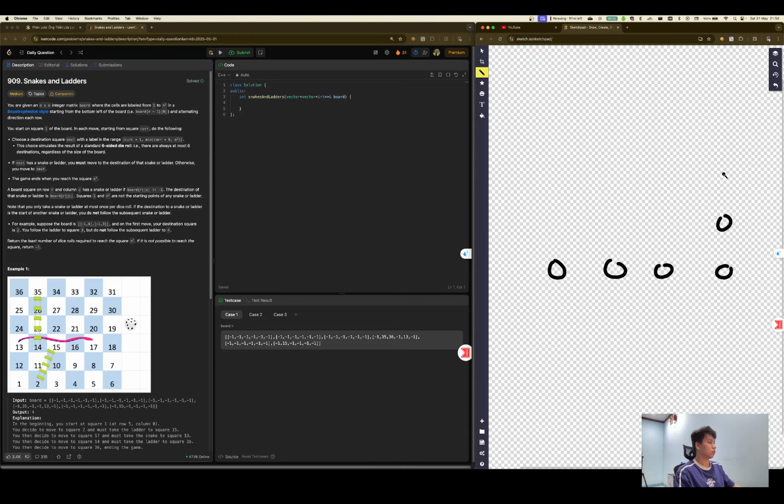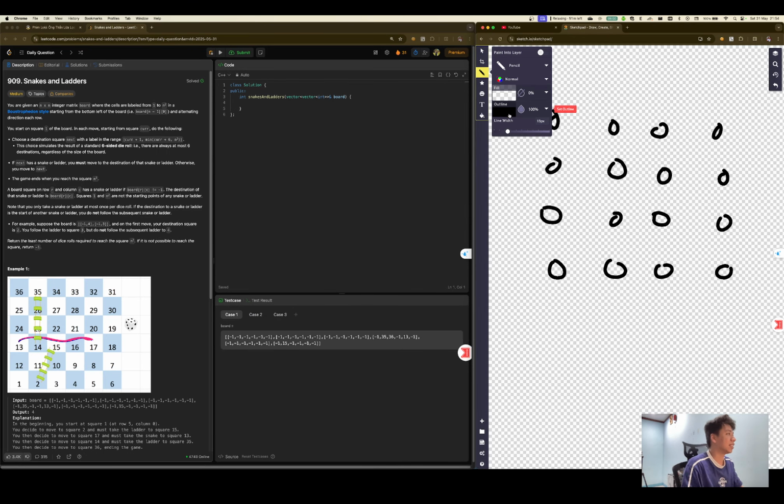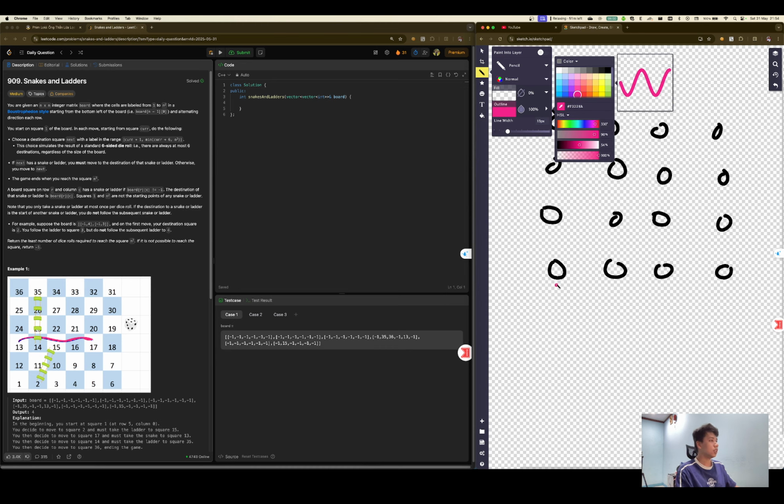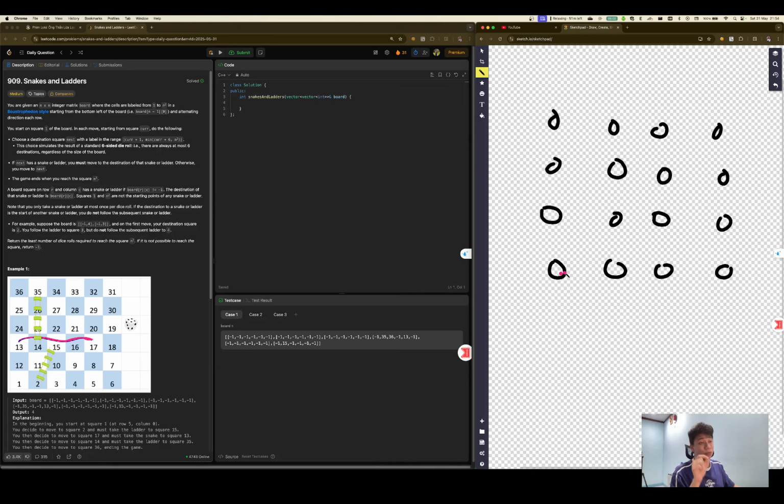And we have for each cell, think of it just like a graph, you can move from a cell to the next six cells like this. You can jump to the next cell 1, 2, 3, 4, 5, 6, like that.